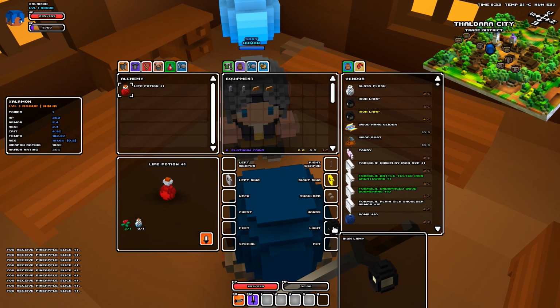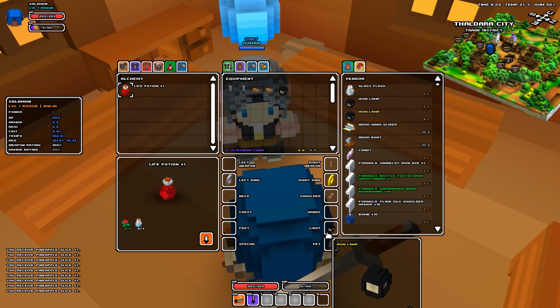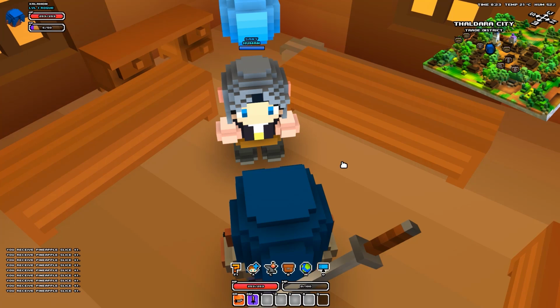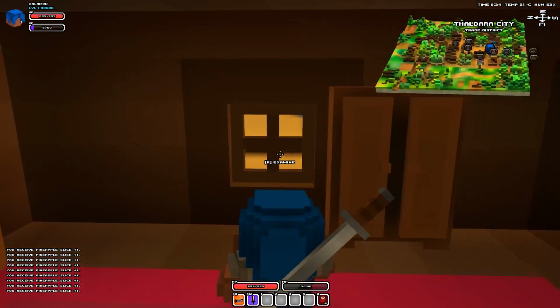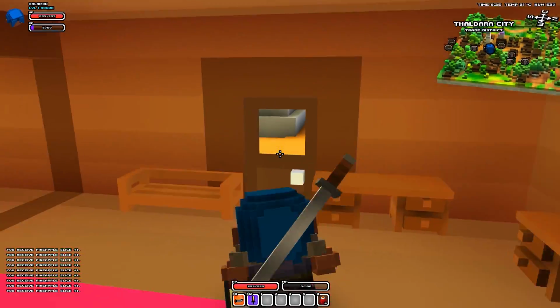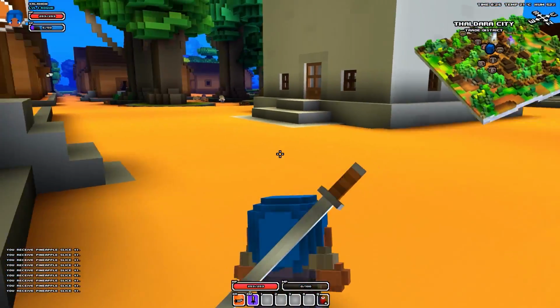I can equip it. Whoa! Dude, that's like so much better. Why do I have my mouse cursor? There we go. So anyway, that's a much better lamp. I don't know what the little star means. Maybe it means it's like a special version of a normal item. But that was cool. Glad to have that.